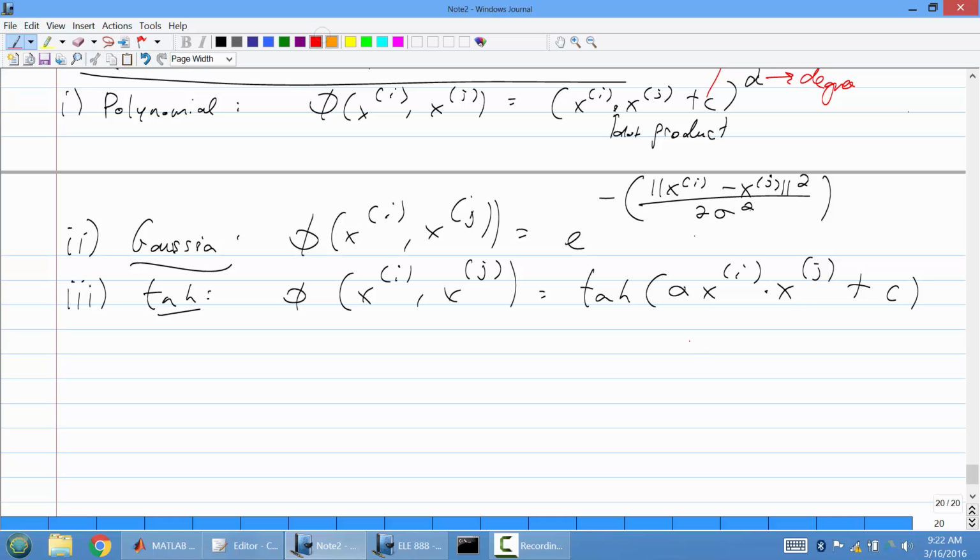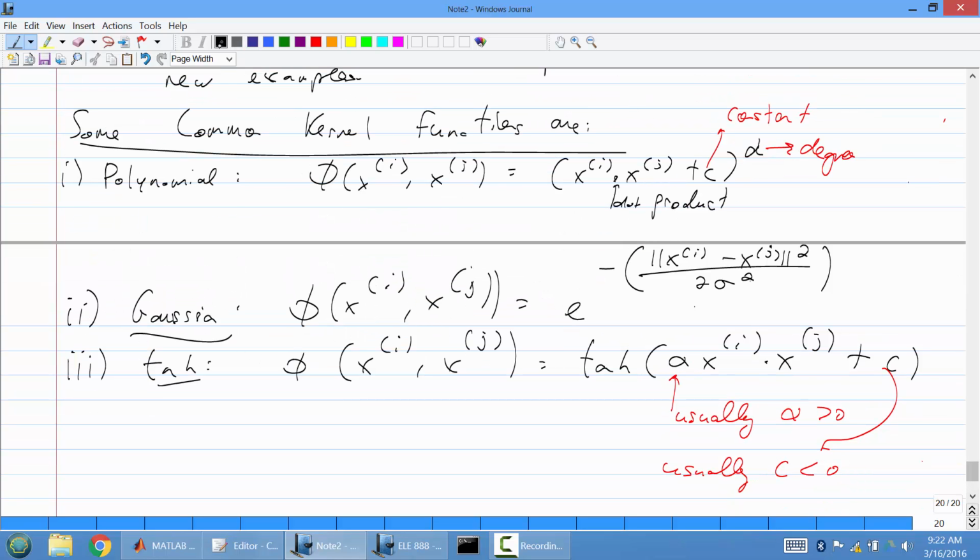Alpha is usually greater than 0, and the constant is usually less than 0. Just usually. Those are some common kernel functions.